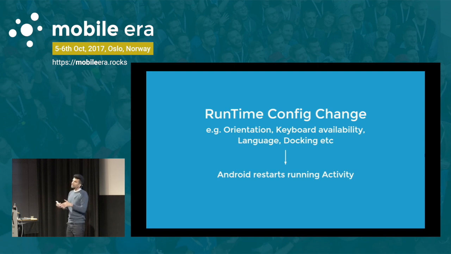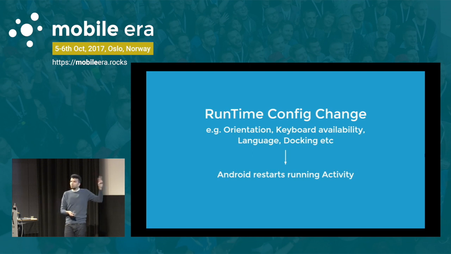When that happens, Android will recreate your activity. And when I say recreate the activity, it will completely destroy the previous instance, create a new one, and give you the updated configuration. So it's quite important that we keep this in mind when we are talking about lifecycle and configuration. And this problem is even bigger than the lifecycle problem, because the lifecycle problem we can work with, but this one we can't, since the activity is dying and all the callbacks will get called unless you are using a retain fragment.